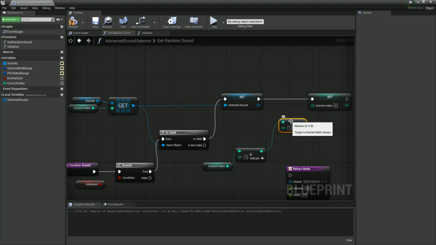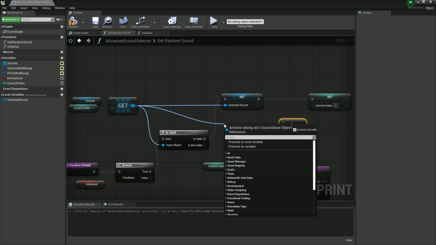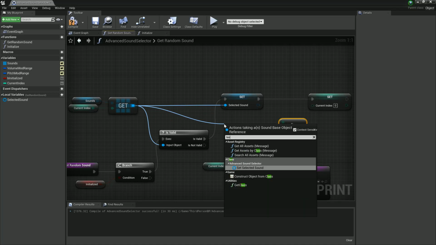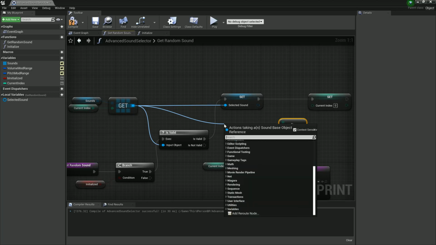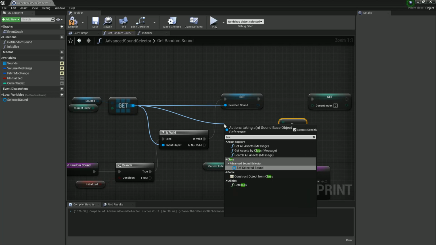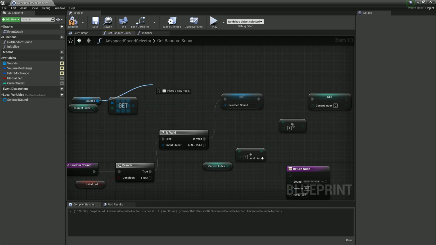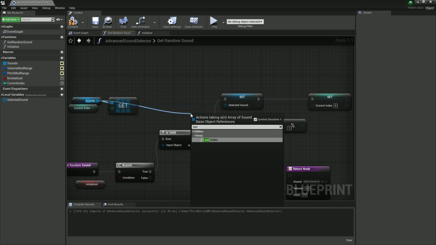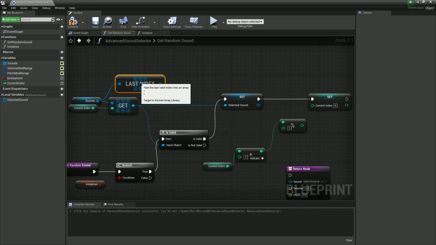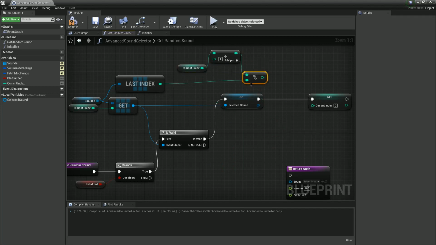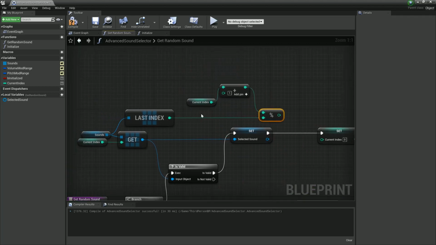And then I will take 1 and divide it by, sorry, I'm grabbing the wrong thing. Off the array, last index. So the last index, all right? And here, let me move this up here so it's out of the way. It looks a little bit cleaner.